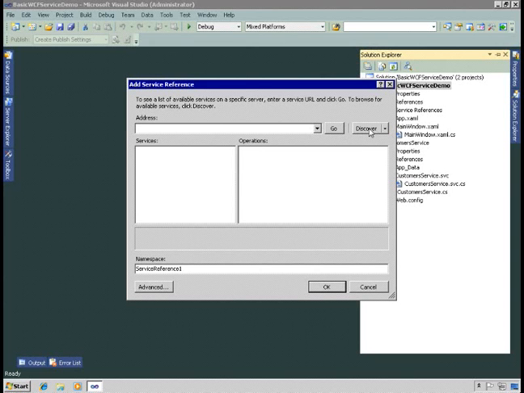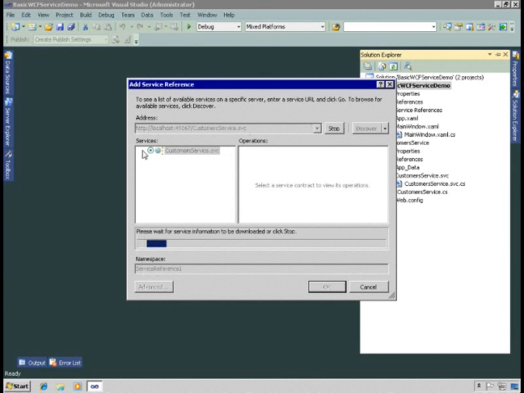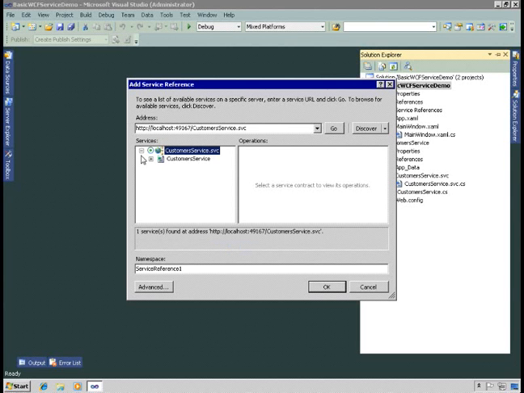Because the service is in the same solution as my client, then I can click Discover. And again, here's that address. And then if I click the plus sign, Visual Studio communicates with the service and downloads metadata. So it shows me the name of the service, the interface, the operations, and I can see that this is indeed the service I want to call.